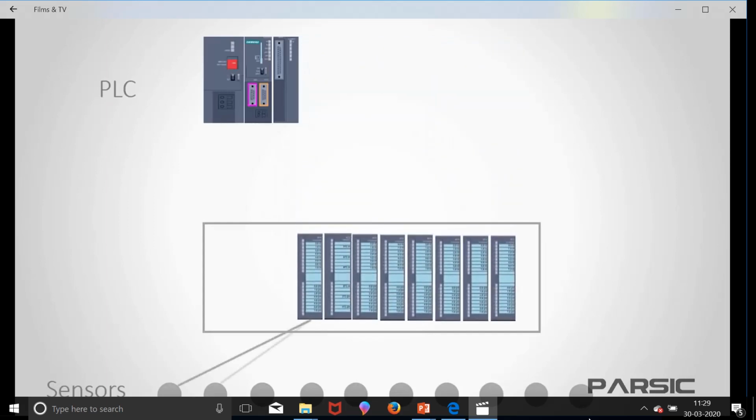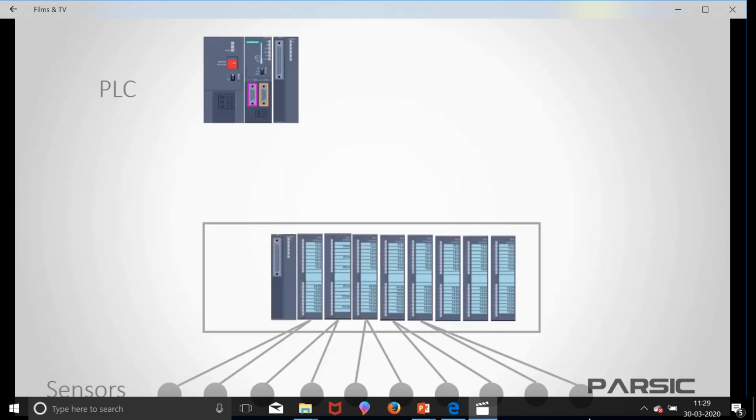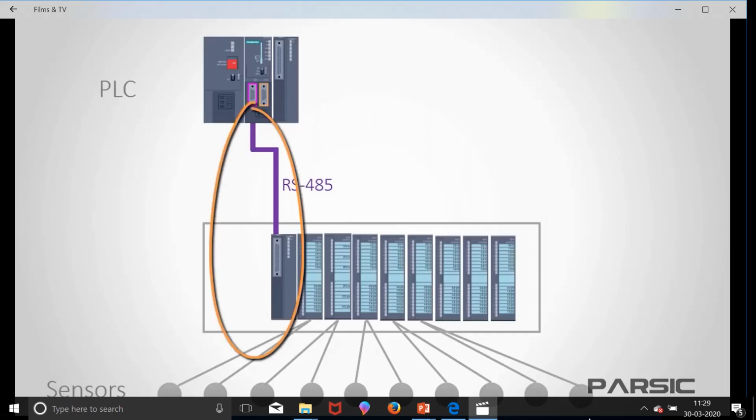Then we can connect the sensors to the I/O modules. Now, to enable data transfer between the PLC in the control room and the I/O modules in the new enclosure, we're going to install an IM, or interface module, here. Then we can use PROFIBUS DP and an RS-485 cable to transfer all data.